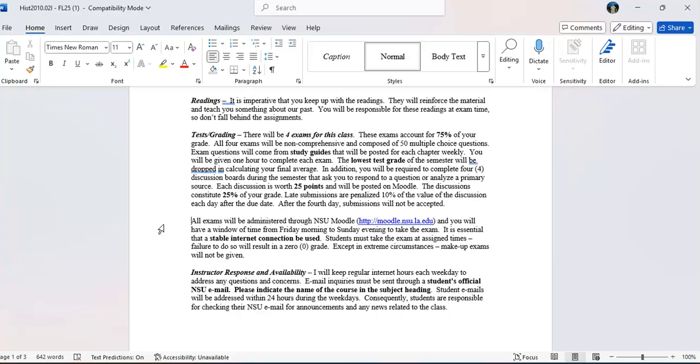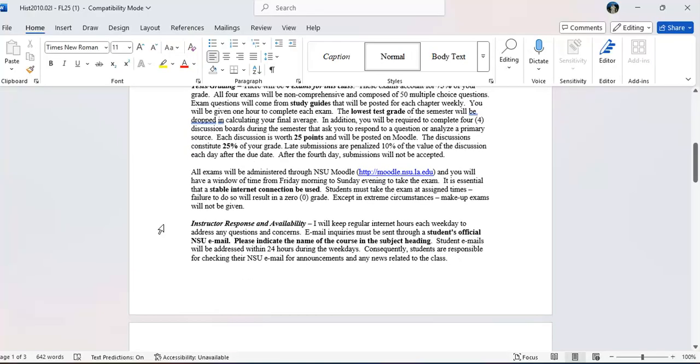So if you miss the test, you miss the test. Unless there is some kind of university recognized excuse, you are responsible for keeping up with the exams, not your Moodle calendar or however else you keep track or think you keep track of the exams. You need to look at the Moodle shell. You need to look at the syllabus. If you have any questions or concerns, obviously you can email me.